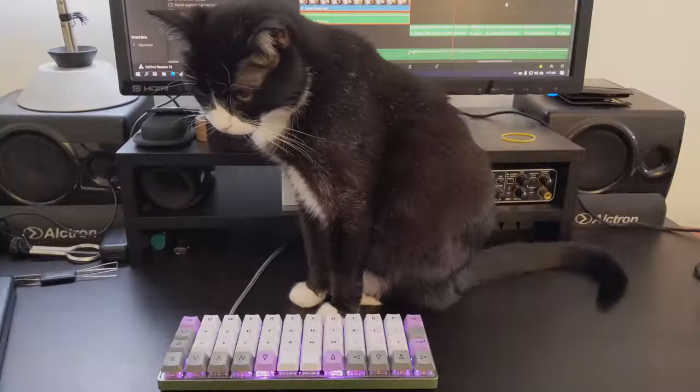I would say that you might want to take a look at some other options if you are a hardcore gamer, as the lack of a number row can be pretty detrimental for fast-paced gaming. You can get away with it if you're playing a sort of casual game, something slower, but if you're playing something that's very intense and very fast-paced, then having to go into one of the keyboard's layers to hit a number key or some other binding that you can't reach on the default layout will make things pretty difficult.